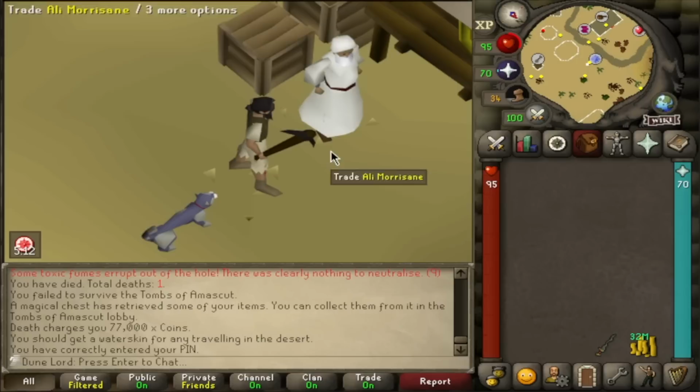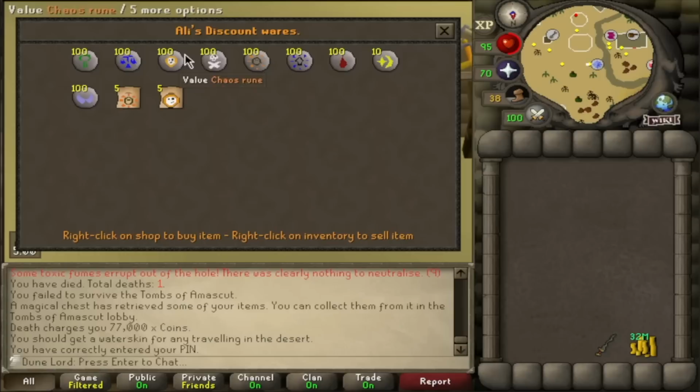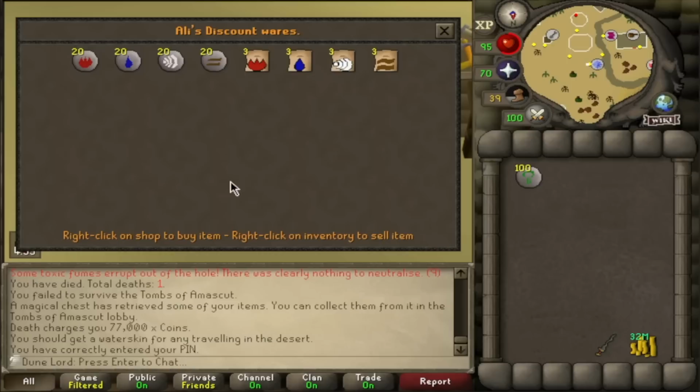And this part is gonna suck pretty bad because I need to get 9,000 casts of Superheat Item in order to make this an efficient grind. So I'm gonna be world hopping for quite a bit, just pretty much buying out all of the nature runes and all the fire runes in the world. I need 9,000 nature runes and 36,000 fire runes, so this is gonna take a while.